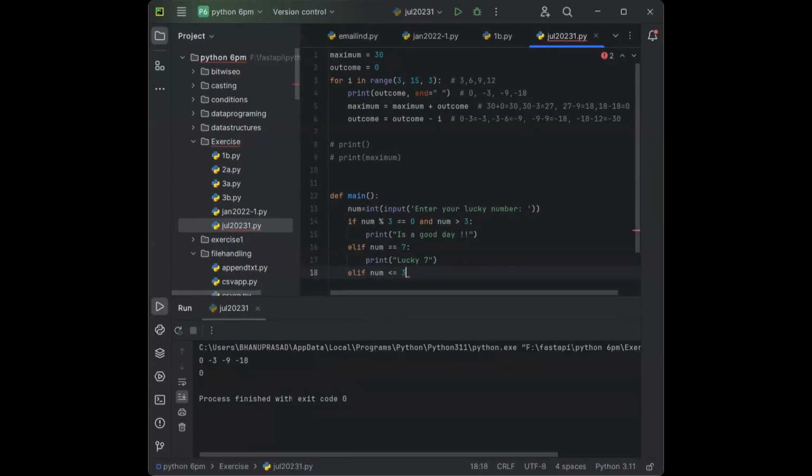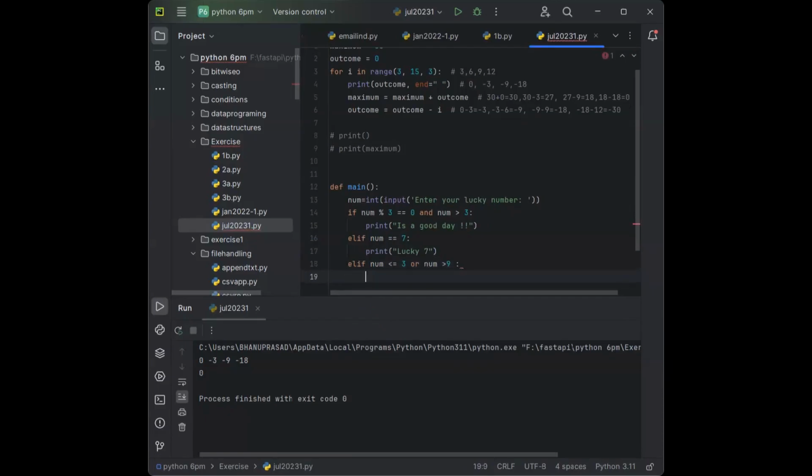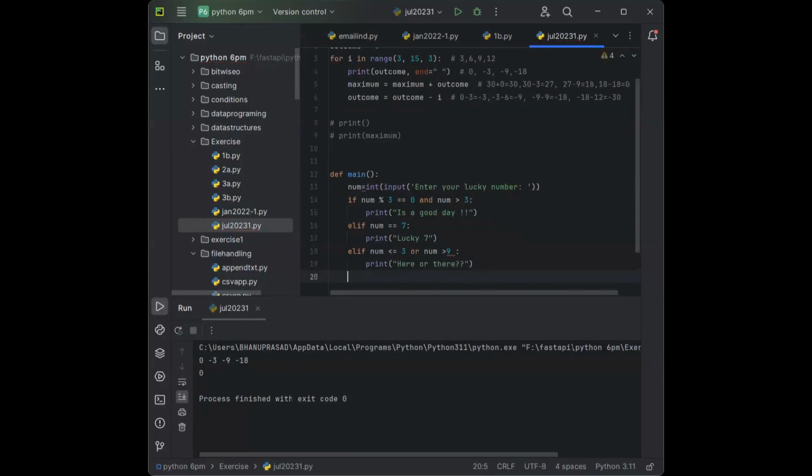If my number is less than or equal to 3, or my number is greater than 9, then I'll print here or there. And the last one, else, print.